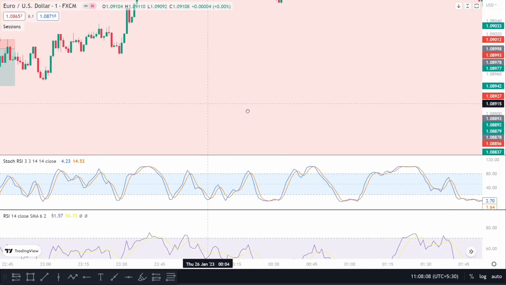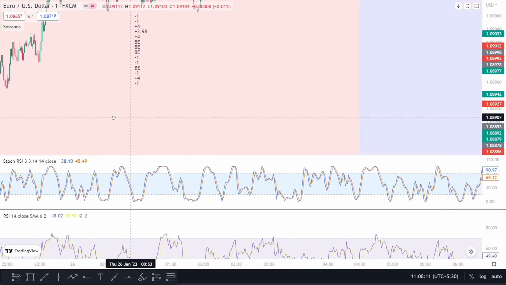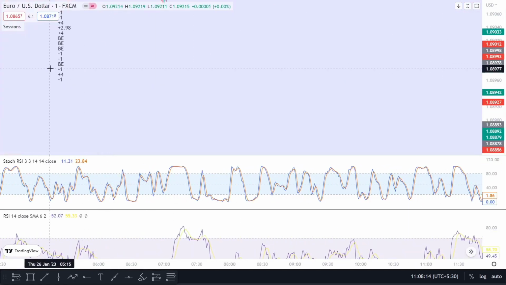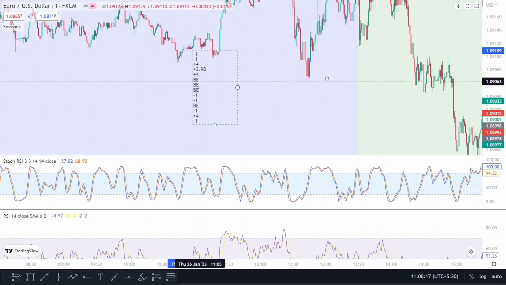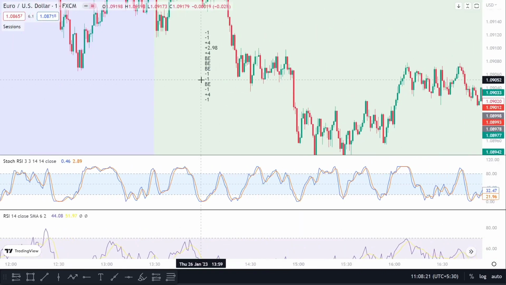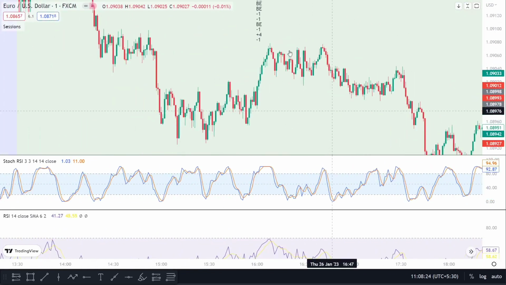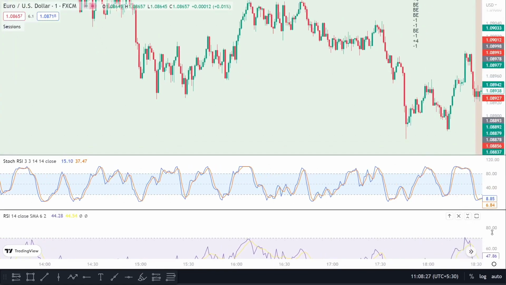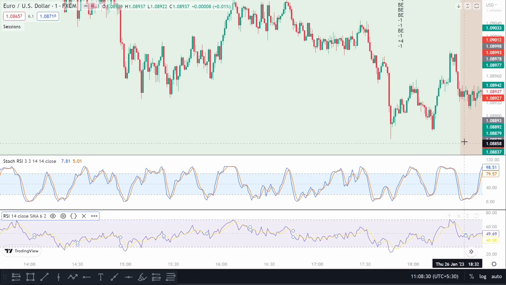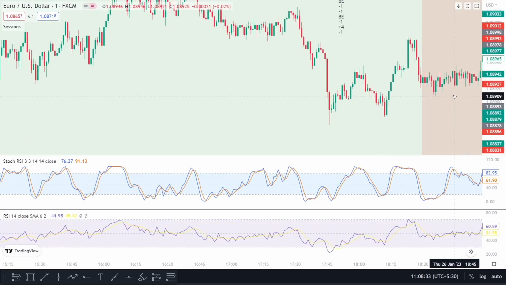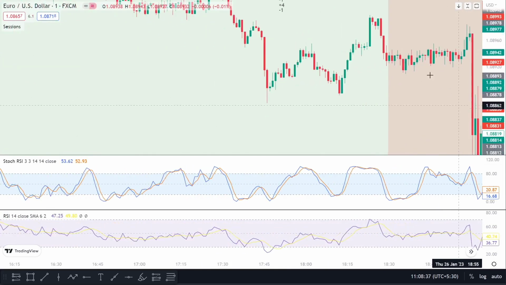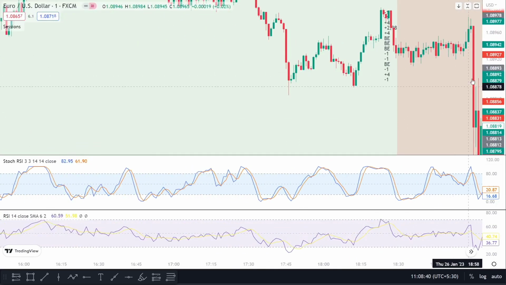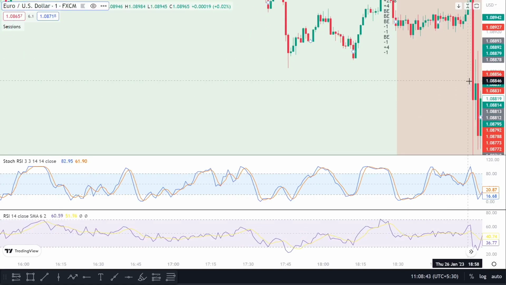Let's go to Thursday. Okay, so here we enter Thursday. Right here it's not yet the London and New York overlap. So okay, right here we get, but then yeah, this is a big volatile candle, right? So it's best not to enter at this point.